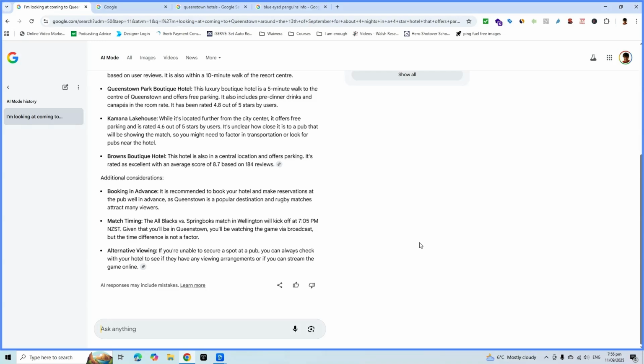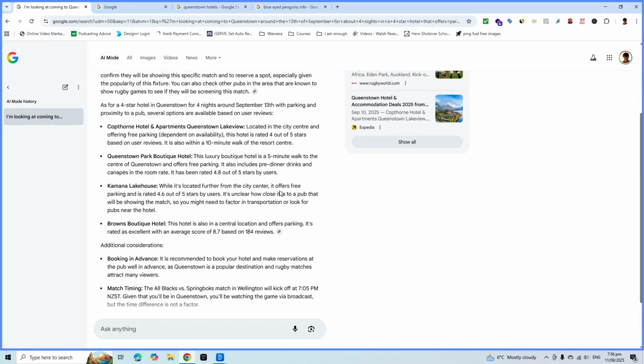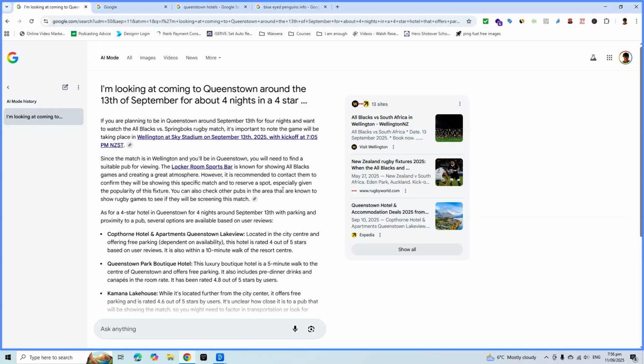All right, so this is interesting to me because as a local, there's a couple of places there that might be a bit of a walk to the locker room. What is interesting is that only one bar came up. Now, we have many pubs, and I know of at least 3 where that match is being shown. In fact, 4, thinking about it. And it's interesting that only one has actually come up. Now, let's have a look over here.